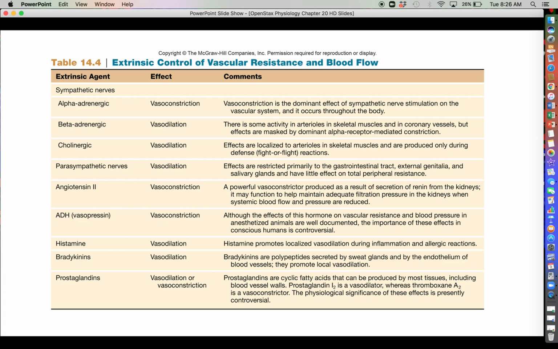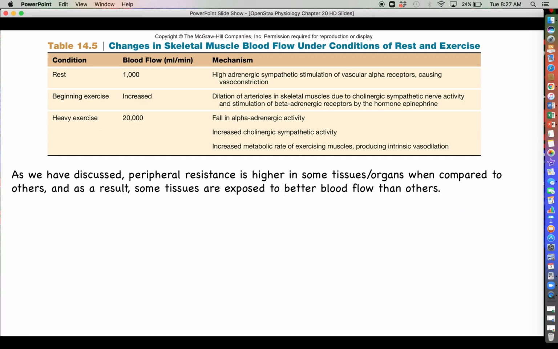Here you can actually see all the different sympathetic effects on vascular resistance and blood flow throughout the body. Again, these are all going to be mostly sympathetic effects. Parasympathetic effects are not really going to be direct effects through nerves, but rather indirect effects that eventually are going to lead to hormonal effects, such as what you see with angiotensin II, antidiuretic hormone, and some of these paracrine regulators down here. Direct extrinsic effects are going to always come from sympathetic effects rather than parasympathetic effects.